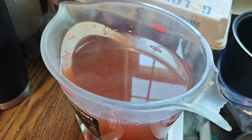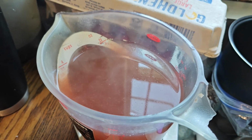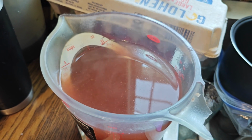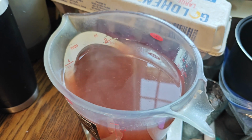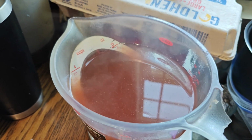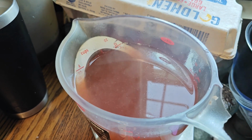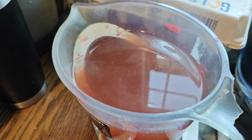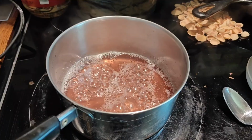Now, I have about 4 cups of liquid, so what I'm actually going to do is I'm just going to do like a cup of this liquid and put in the sugar for it. I'm just not sure how well it will taste, and I don't really want to put in 8 cups of sugar and ruin it all. So I'm going to try it with just like maybe even half a cup, because it's still a cup of sugar. Anyway, we're going to try it, and it may need to cook a little bit more. It doesn't really look like it's very peachy. I mean, it's colored, but we'll see. I'm just going to try it with a little bit first.